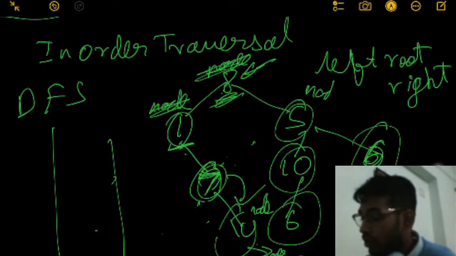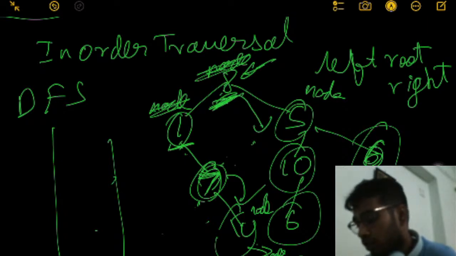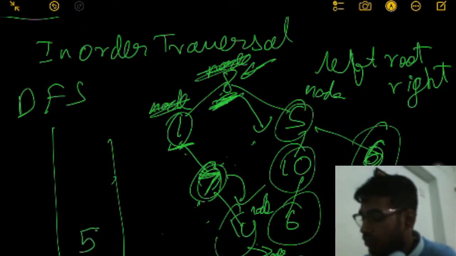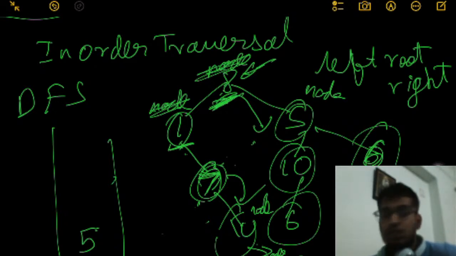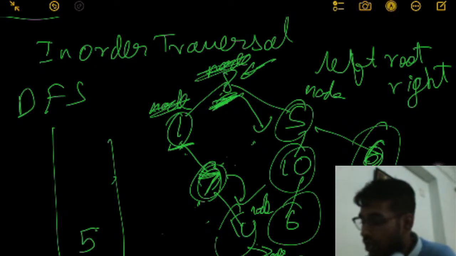Node will move to the right of 8, because this was the root element, and we are supposed to move to the right of node, so we'll push in 5. It will again check whether node is equal to null or not, and because it is not, it will push 5 and then move to the left. So now node is here. Is node equal to null? No. So it will push 10 now, and it will move to 6.